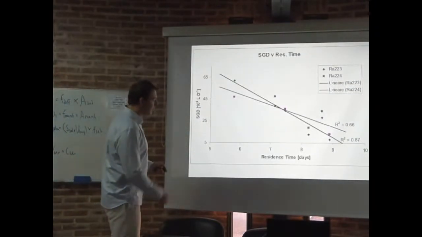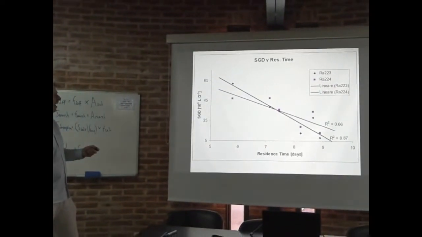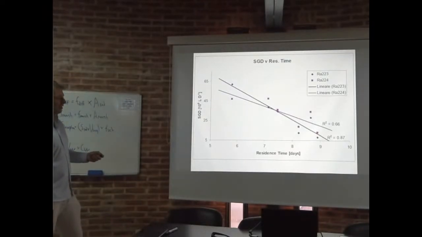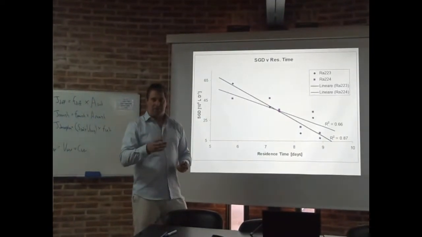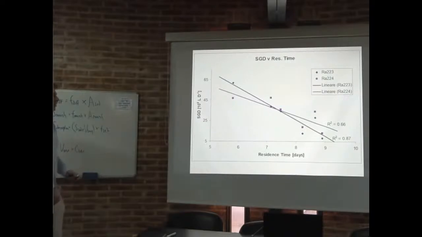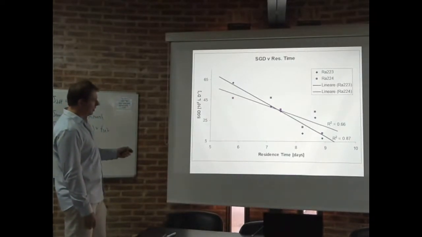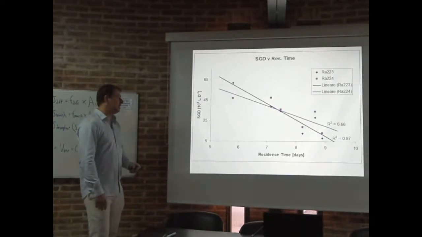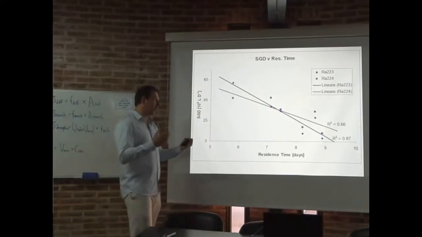Does that have something to do with it? Well, we did find that in general, SGD seemed to be higher, or calculated higher, in times of low residence time than compared to times of high residence time, which we should talk about for the aquifers. It's quite interesting. So it does seem that residence time affects your SGD calculation. And it's a big difference, right? This is almost an order of magnitude difference between 5 and 65 times 10 to the 9th liters per day. So there's something wonky going on here that we have to understand better.